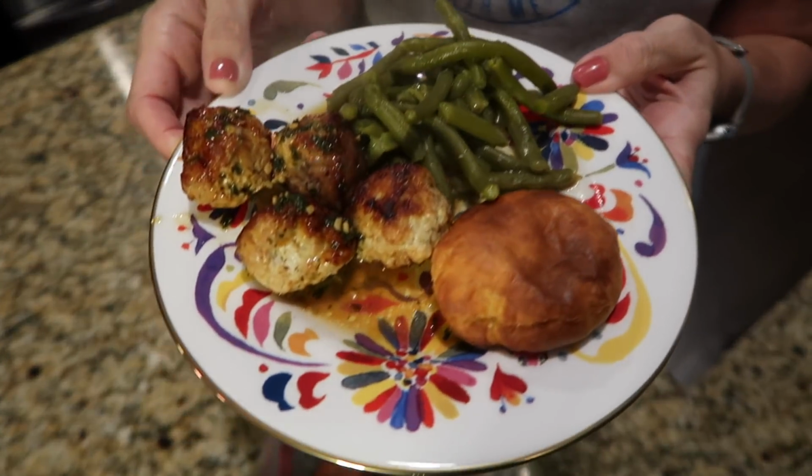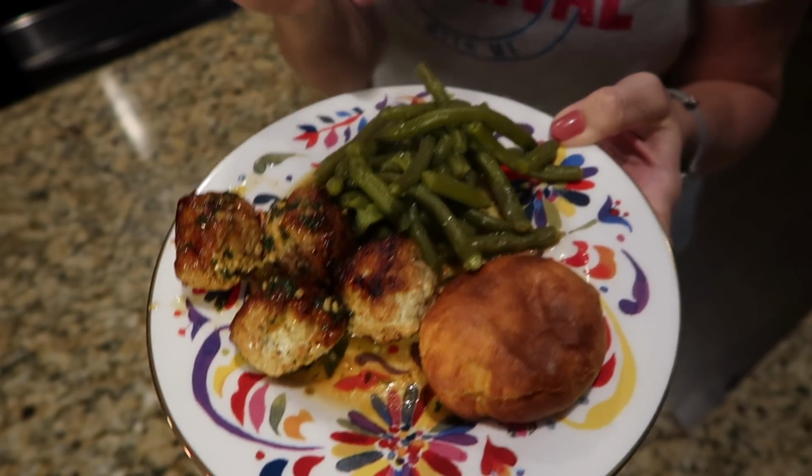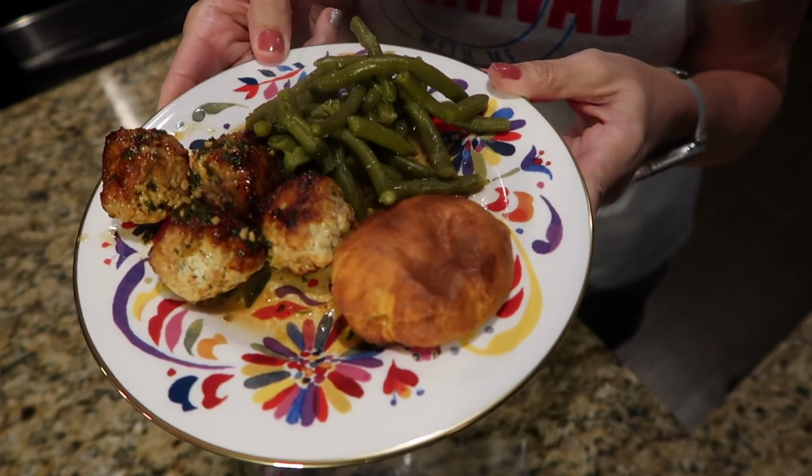Okay, so here it is. So I have 4 little meatballs. I like the darker ones, so I took the darker ones. Green beans and the little roll I made the other day. I'm very excited for this. It smells really good. Of course, the green beans smell delicious. Let me try it for you. I don't really taste the cheese, I just taste the seasoning. Next time I'm gonna use Parmesan cheese.